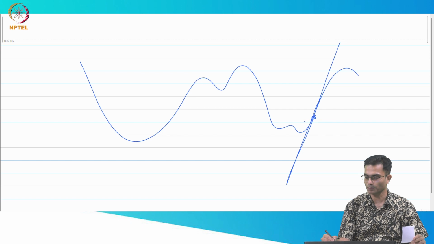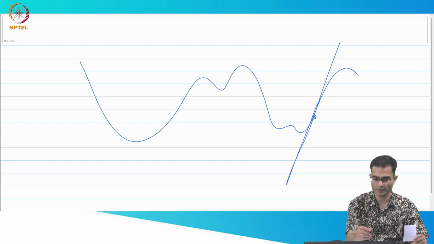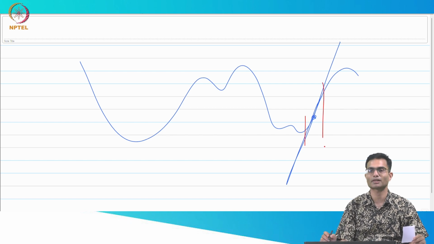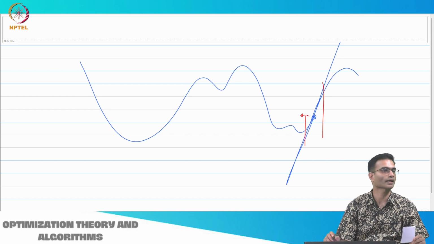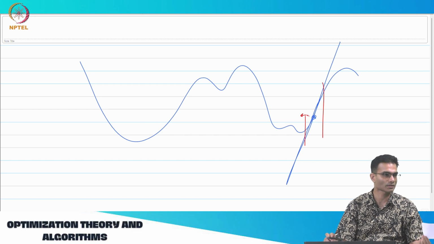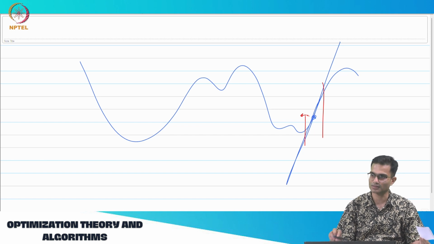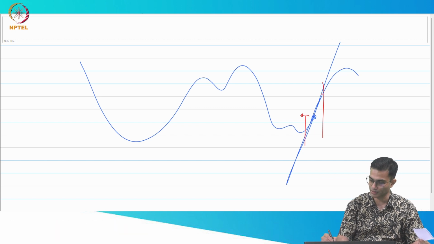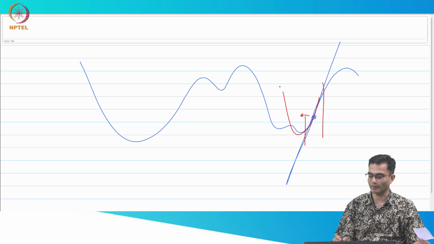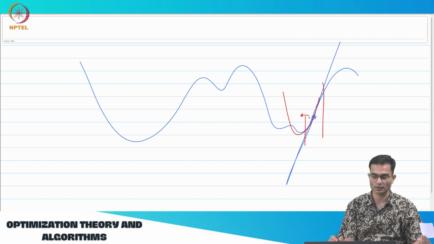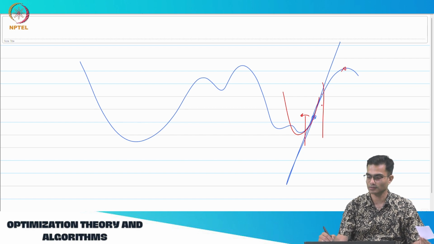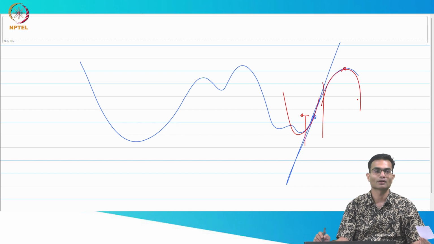So this line will help me in one small neighborhood, right? So if I am within this small neighborhood, it is approximately correct. The moment I go outside of it, again I have to update. So if I do linearized approaches, they work, and that's one legitimate way of doing it. You can be fancier, you can say, let me approximate it here by quadratic, I'll get something like this, right? So if I'm lucky enough to be close to the solution, it will work. But if I'm sitting somewhere over here, now if I fit a quadratic, then supposing I fit something like this, then basically the solution is go to either end and you will get minus infinity.